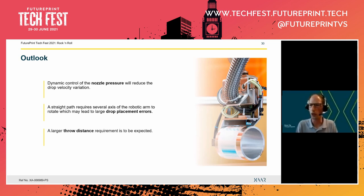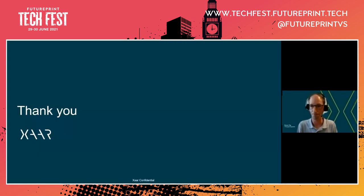The last thing that I also already mentioned briefly is that when you print on large objects, which maybe have strange curves, you may anticipate somewhat larger throw distances. So that's definitely also something that's on our radar to investigate further. And that brings me to the end of this presentation.